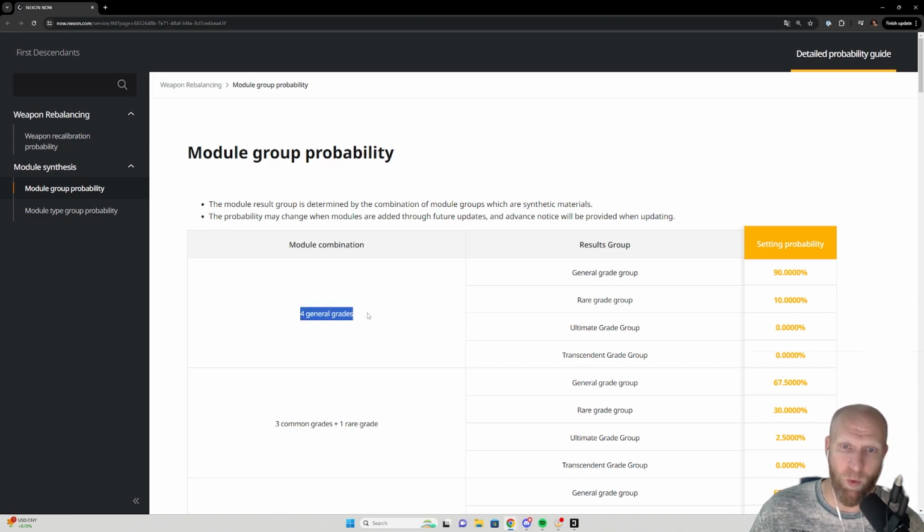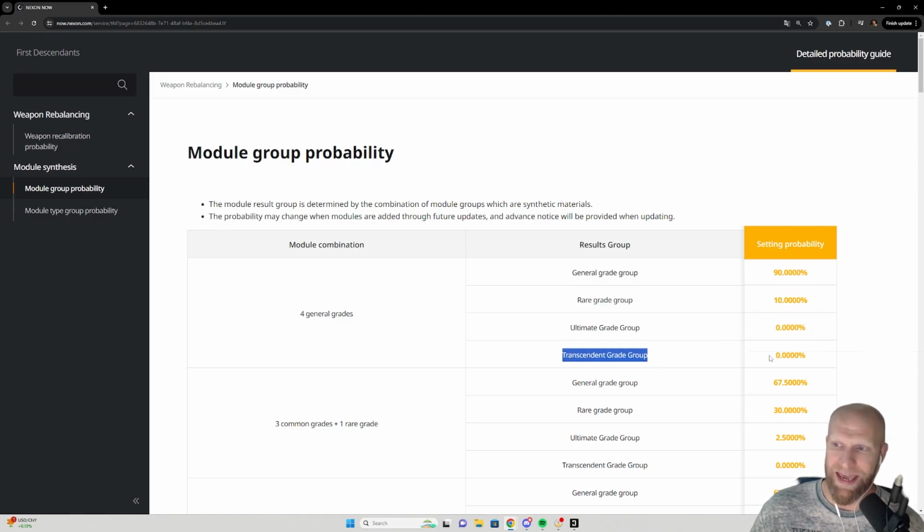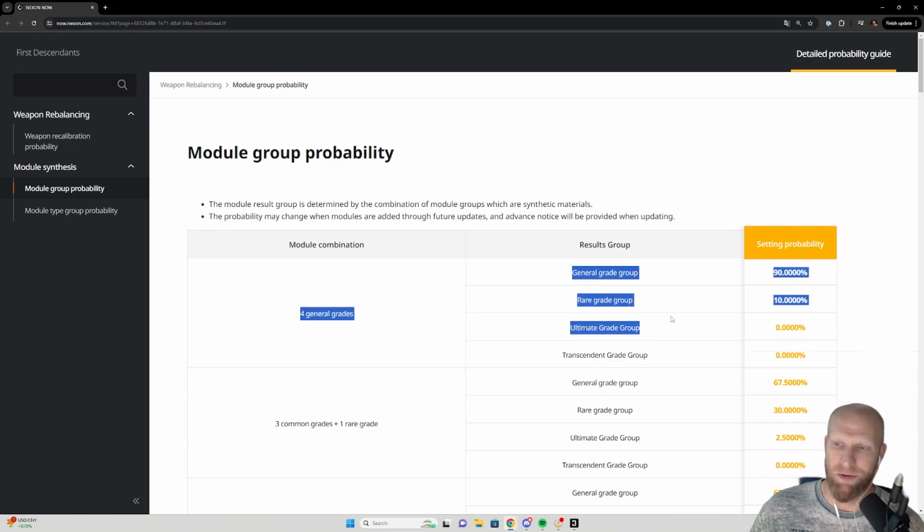If you combine 4 general grade modules, you have a 0% probability of getting an ultimate grade module and a 0% probability of getting a transcendent grade module. You are much better off, in my opinion, just trading these things in for Kuiper. You don't really want to roll these or combine these to hope to get a higher grade module. It just isn't worth it, really.